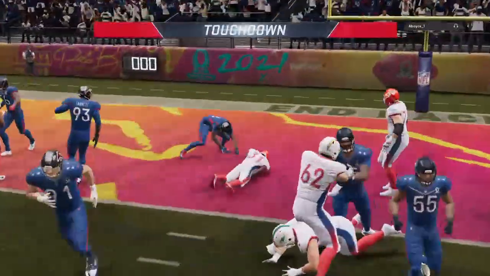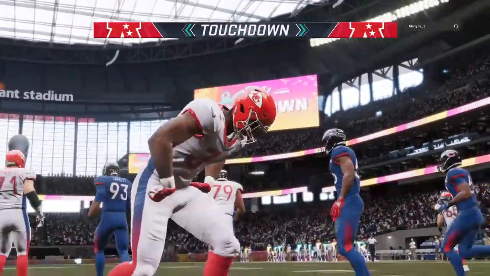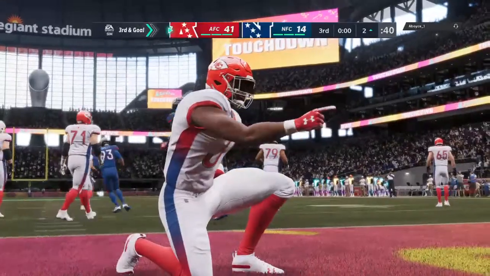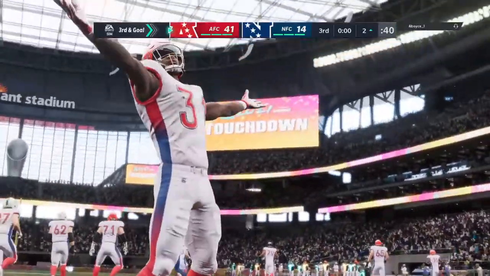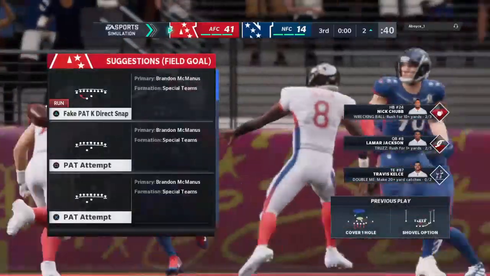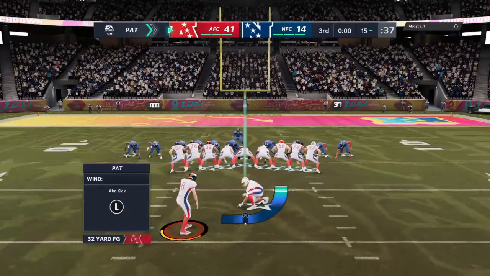We'll try to run this one in. And he is into the end zone for an AFC touchdown. A 3-yard touchdown run, and the AFC adds on to their lead. That option pitch we saw, we don't witness a ton of that in the NFL, but it worked there down near the goal line for a score.